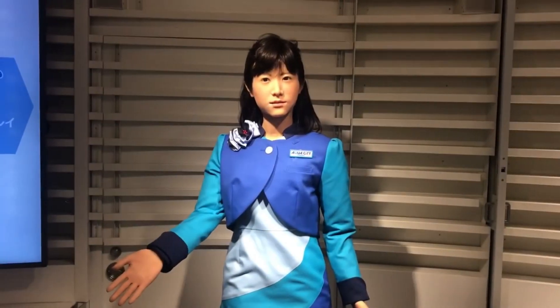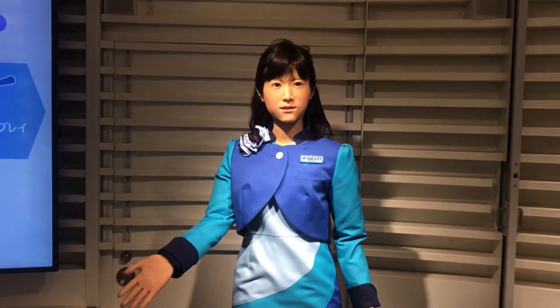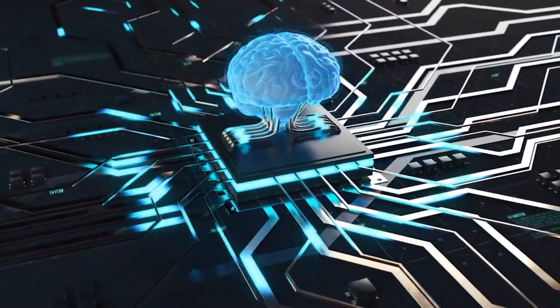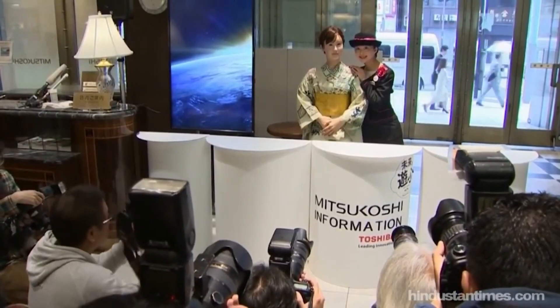Number 3, Junko Chihira. The most beautiful humanoid human female robot is Junko Chihira, who is also famous for being the best service humanoid robot in the world. She was developed by Toshiba and currently holds a position as an employee in a brand new tourist information center in Japan. She has a very lifelike appearance. Junko is a humanoid robot that possesses a variety of skills. She has a strong command of the Japanese, Chinese, and English languages.